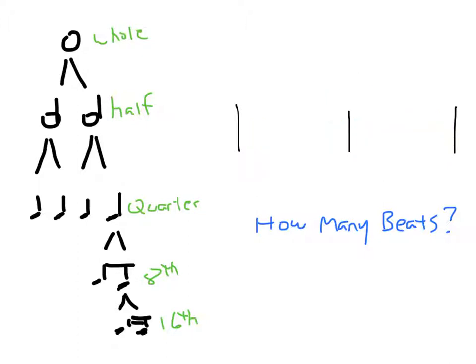And then once you figure out how many beats you want to have in each measure, you're going to represent that with a number at the very start of your music. So if you wanted 4 beats, you would put a 4 here. Or if you wanted 3 beats, then you'd change that to a 3. 2 would be 2, obviously, so on and so forth. And this number is half of what we call a time signature. Alright, so that's half of our time signature, so what's the other half?